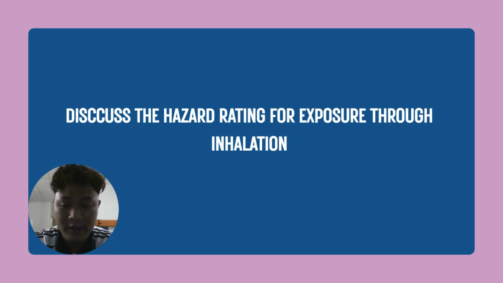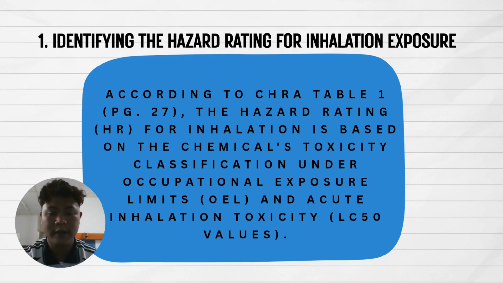Hello and welcome everyone. In this video, I will be discussing the hazard rating for exposure to inhalation based on the CHRA manual, specifically Table 1 on page 27. The first slide that I want to discuss is identifying the hazard rating for inhalation exposure. Inhalation is one of the main routes of exposure to hazardous chemicals in the workplace. When workers breathe in vapors, gas, dust, or mist, this substance can enter the lungs and bloodstream, causing harmful health effects.